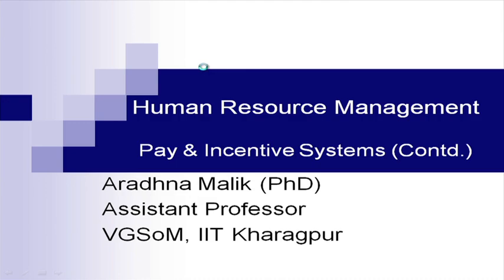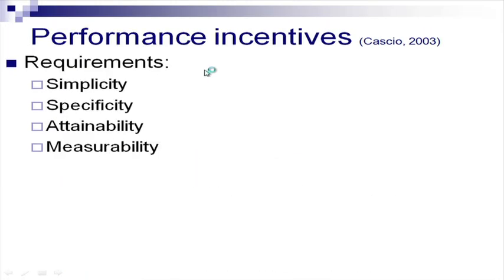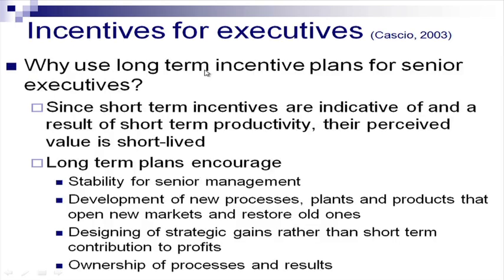In the last class, we were talking about pay and incentive systems, and we discussed the pay and incentive systems for individuals. Now, let's revisit a few things here. We talked about incentives for performance, the requirements of performance incentives. We also talked about incentives for executives, and I didn't have a chance to explain this fully to you, so I'll take this opportunity to finish this.